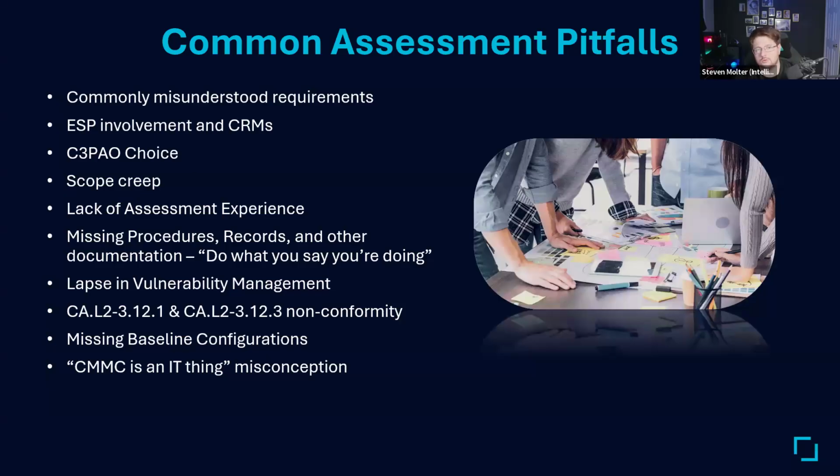Because one thing you don't want to have happen, and we've seen this, is you wind up with, for lack of a better term, the cheapest C3PAO assessment, and find out that they have a totally different perspective on certain requirements than the majority opinion or what your assessors and consultants have guided you on. They can't consult you, but you can ask questions, you can set expectations, and you can glean their disposition on certain things as you're getting introduced to them and starting that project.